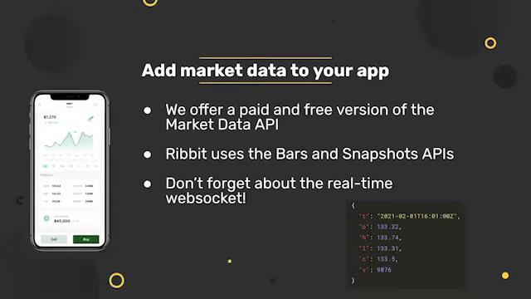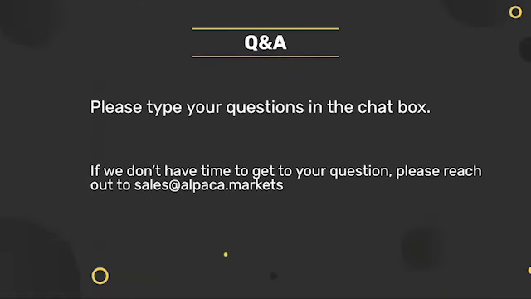And I also want to mention that Ribbit doesn't use the real-time WebSocket, but I would definitely recommend looking into it because it can provide some flexibility to build features that are reliant on streams of real data, such as price alerts and things like that, things that might be useful for users depending on which users you're targeting and their needs. So if you're interested in that, I would definitely recommend reading more of our documentation around the real-time WebSocket there as well.